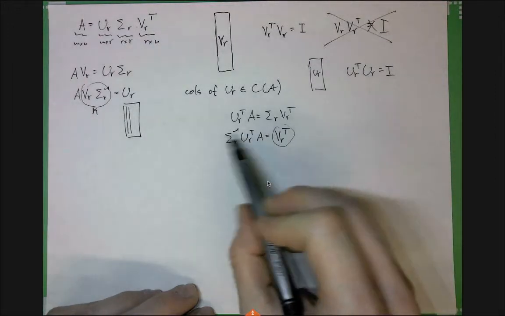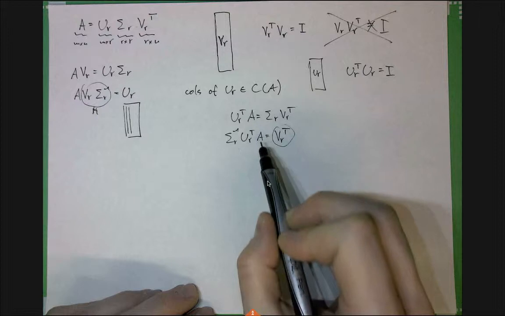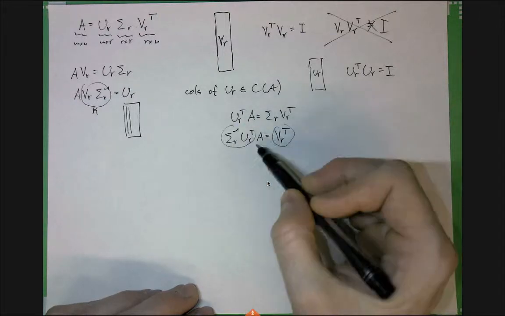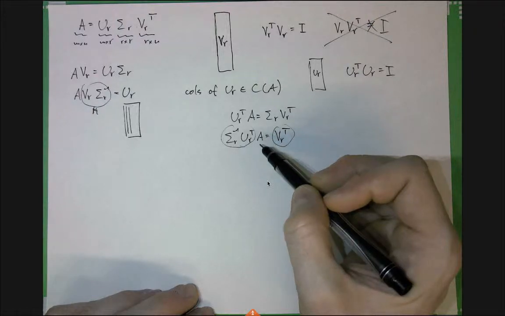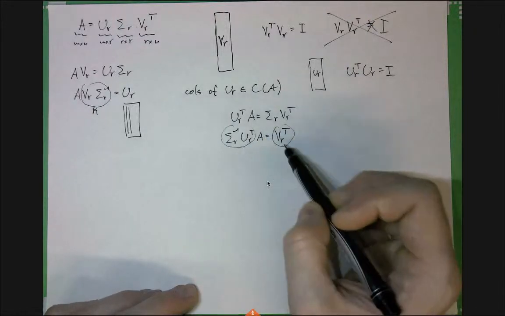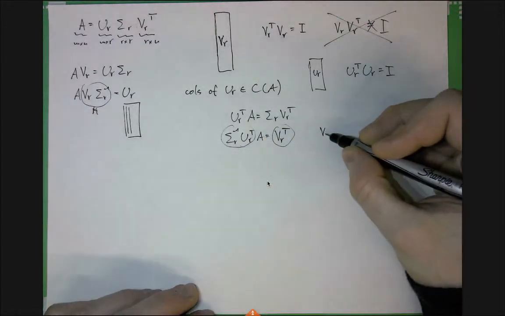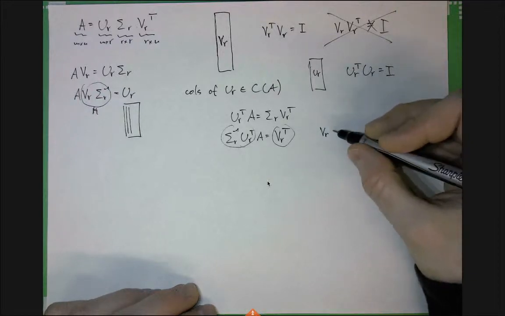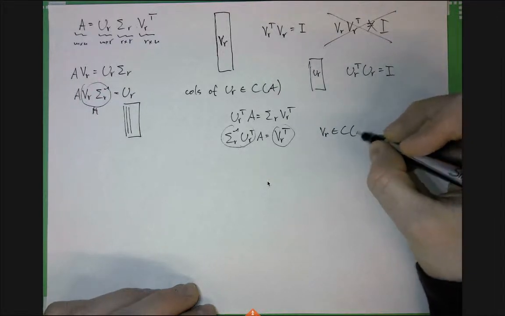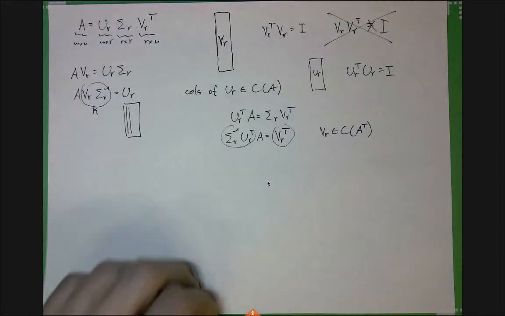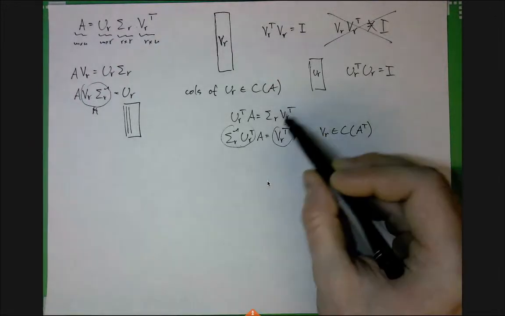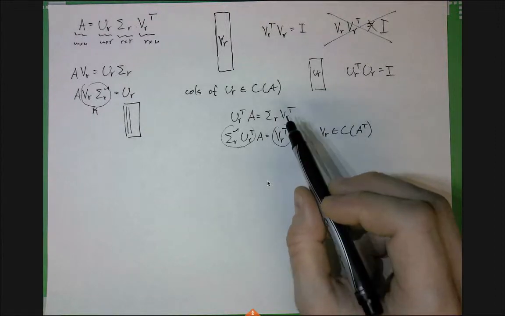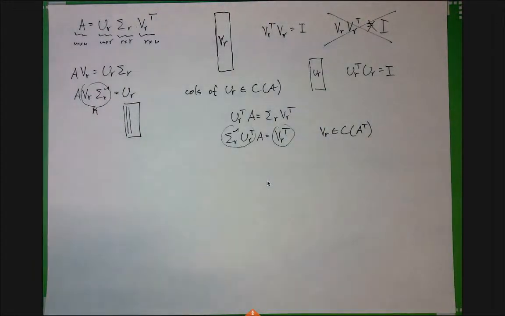They are linear combinations of the rows of A, right? Here is some matrix acting on A, and all the matrix does is scramble the rows. It takes linear combinations of the rows, right? So VR are in the row space of A. Here it's a little bit confusing because you have the extra transposition, so you can look at it either way.